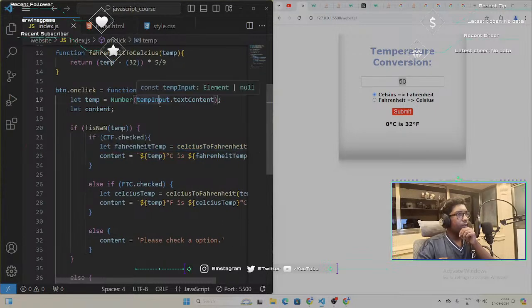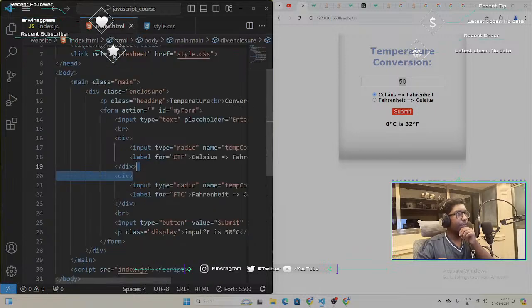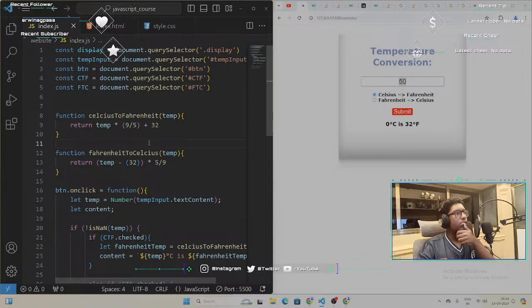Am I getting the correct temperature input? Of course, because this would be a number, right? What could be happening there?